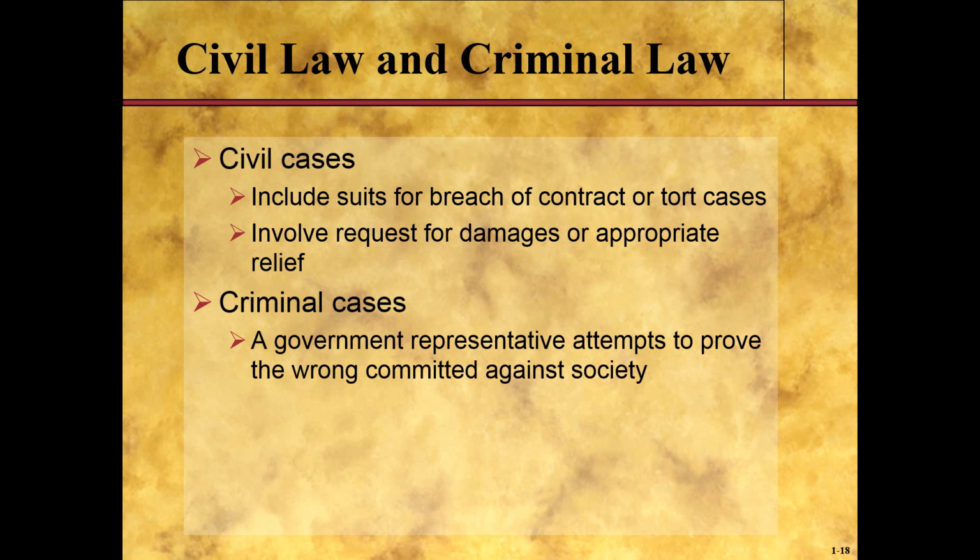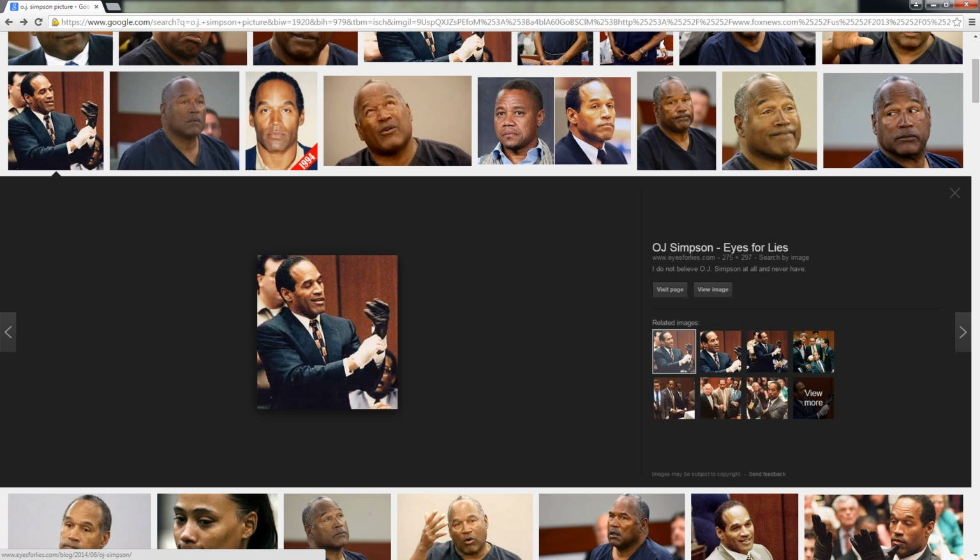There can also be some other relief, such as specific performance, which we will discuss. Criminal cases are prosecutor versus defendant. They're not plaintiff versus defendant. They're not me versus you. It's the government against a defendant, trying to prove the wrong against society. Let me tell you about a famous case where this would exist, result in punishment, and kind of compare and contrast these two. So let me take a second here and get to this picture.